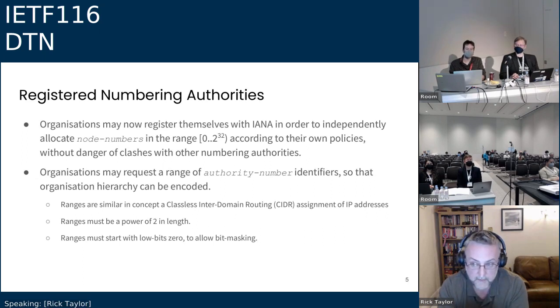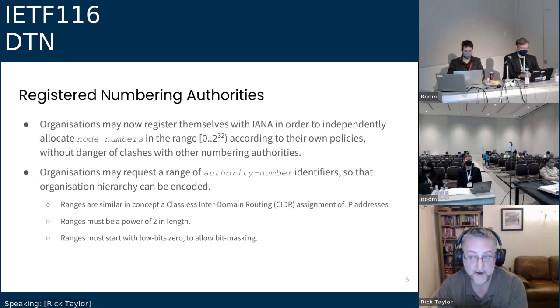What is new in this revision of the document is we've allowed organizations to ask for a range of authority numbers. So I was originally quite keen on having numbering authorities and sub-numbering authorities and having some sort of complex, almost endless series of dots that you could have, because mathematically it was interesting. A lot of people turned around at that point and went, that's utter madness when it comes to processing and parsing and having limitless strings. It's not a great idea. So we went back round to the other end of the spectrum and said, okay, there was only one number which identifies your numbering authority, but it was felt that we had lost some ability to have a range allocated to a supra organization wherein they could subdivide those allocations within their own hierarchy.